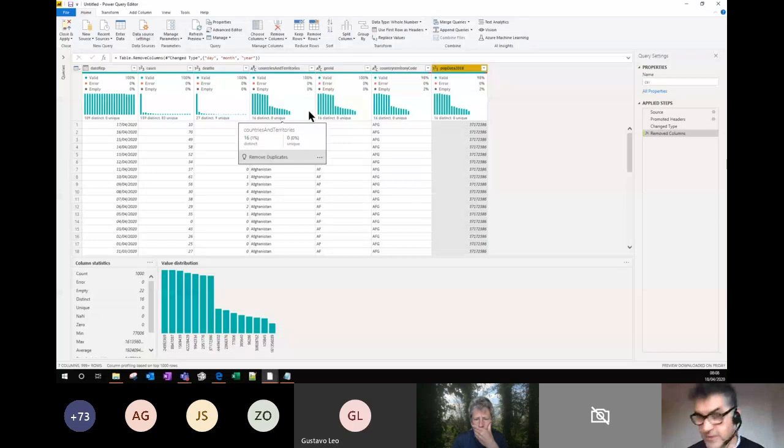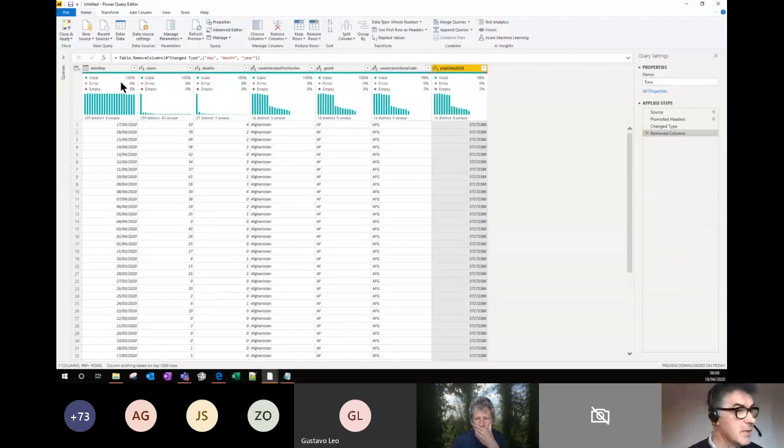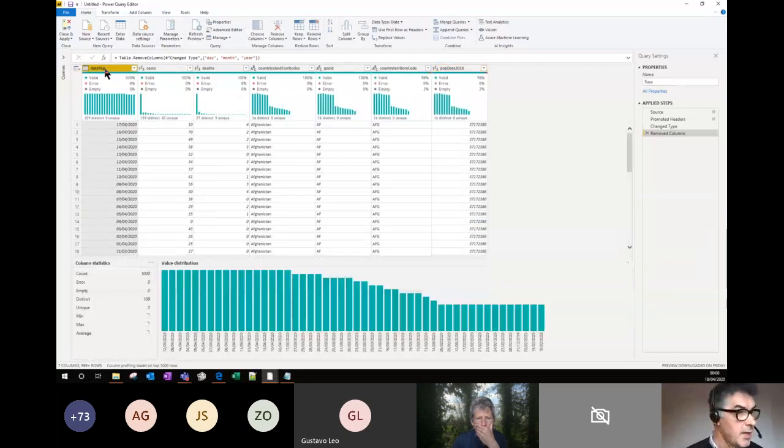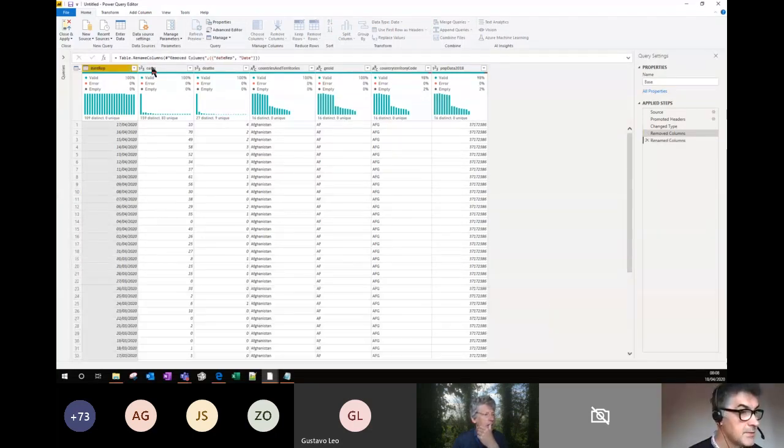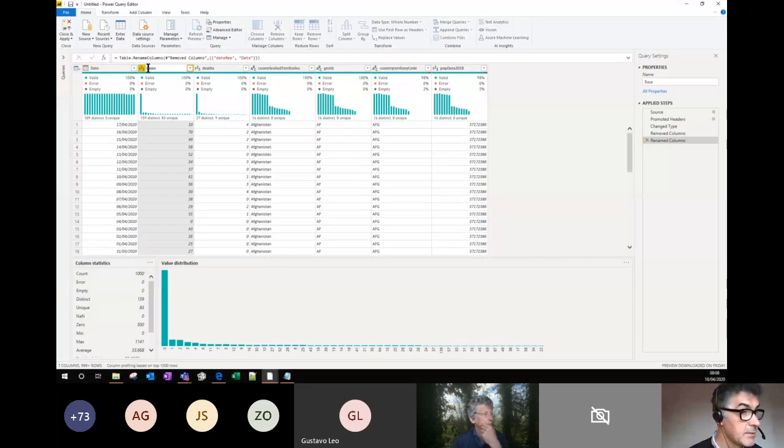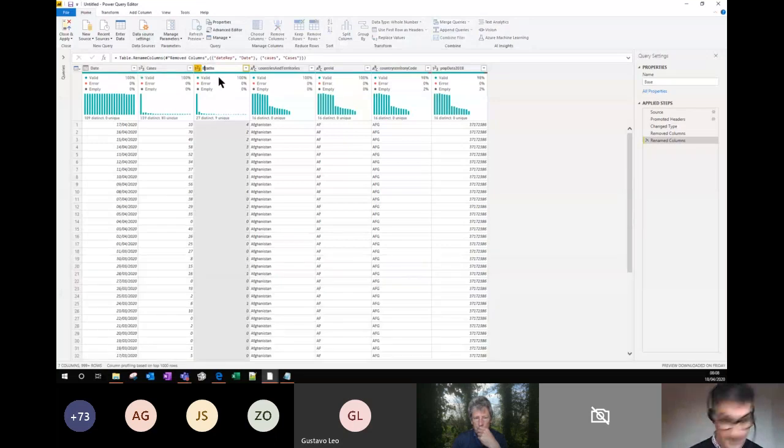Let's just do a few things to clean it up. First of all, I'm going to call this my base data. And then I'm going to rename some of these columns so that they're consistent. I'm going to call that my date. I'll make these capitals as well. And I'm going to make that simply country.